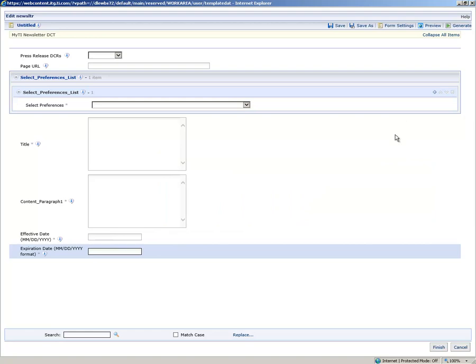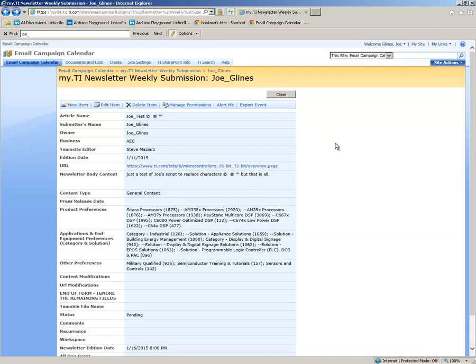So let me close this, and I'm going to demonstrate the script. My script is going to rip this page. It's going to go back and replace some of these characters here and here. After it rips the page, it's going to navigate to the edit version of the SharePoint and dump it in there.